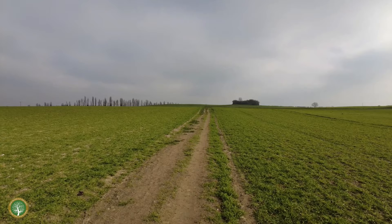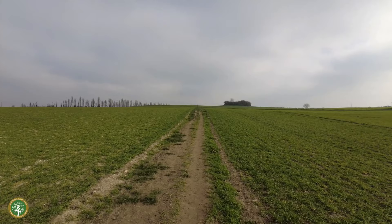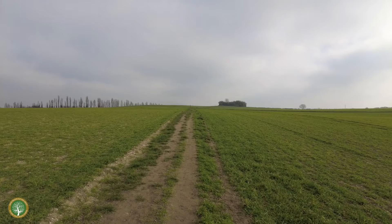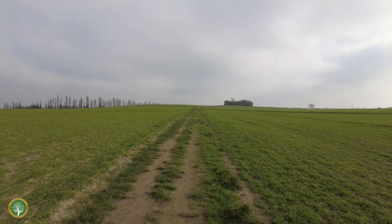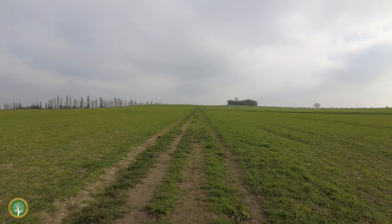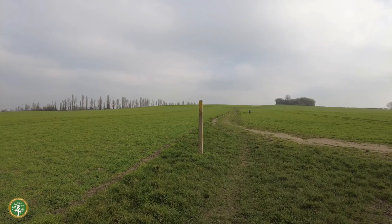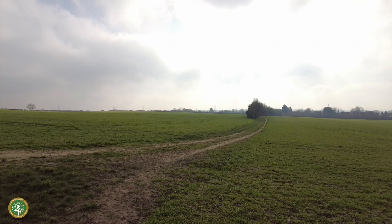We're heading for that clump of trees you can see up on the top of the hill there, and then straight on. This is more or less straight all the way down to where you would turn left across through the farm, where you've actually got public access — a public right of way through the farm — but we won't be doing that, we'll be turning right there and cutting across to the railway bridge, straight across onto Rabbit's Road. I'm just approaching a marker post here, and if you turned right here that will eventually lead you down to Rabbit's Road much further down. On the South Daranth end we want to be much further up, so onwards uphill.